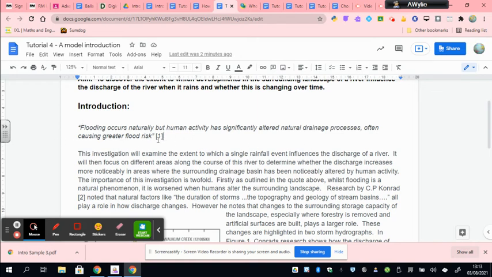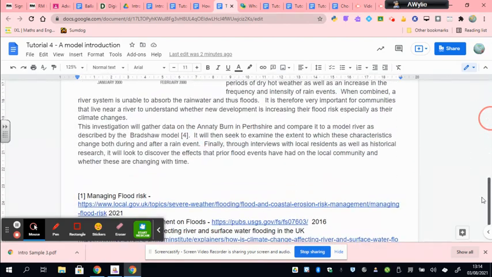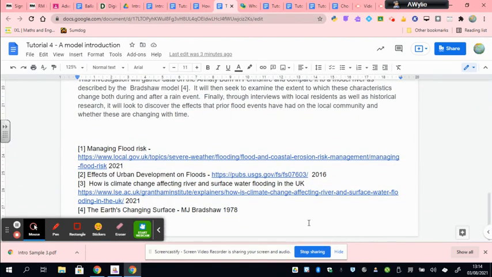Now, you'll see that next thing is I've got this little number one. That's going to become quite important later on. But I got this from a website. So first thing I do is, because it's the first time I've included a piece of work from somebody else, I have included who that person is down at the bottom in what's called the footer. So when you go to a page in Google and you click at the very bottom of the screen, it will open up the footer. You can see there it is.